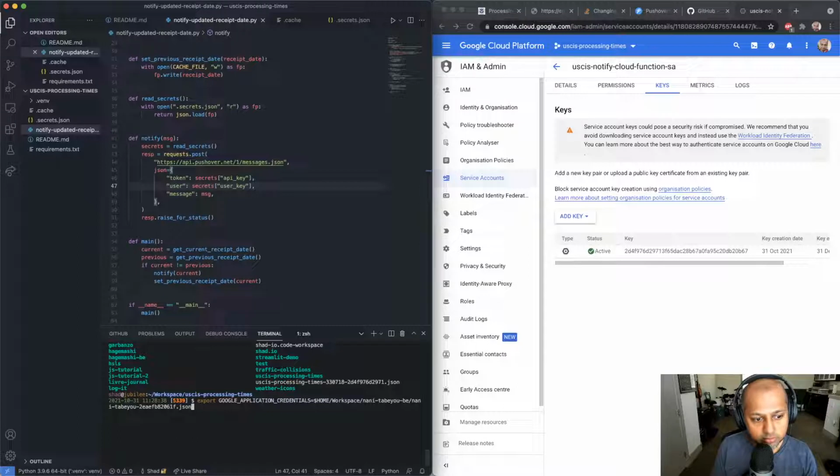Google application credentials is a variable that the script understands, that Google Cloud libraries in Python understand. They're going to look for this, and if they see this, they will know to load a specific key and use it for running the script. Does that make sense?